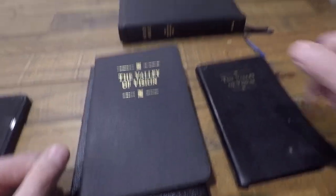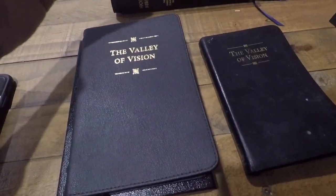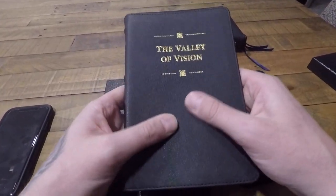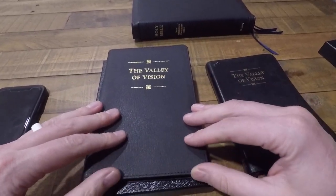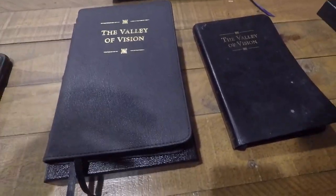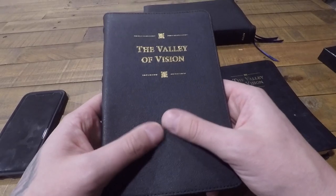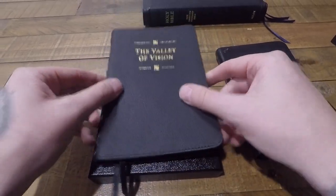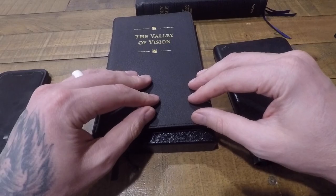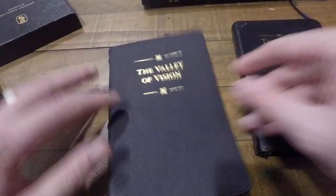For a lot of us who own premium Bibles and are familiar with the different goatskins available, you might be initially asking whether this goatskin is like the others you know. I was hoping it would be more soft, forgiving, and flexible, but it really is not like the other goatskins available from RL Allen, Schuyler, or a premium Crossway or Nelson Bible. This goatskin kind of feels like a very high-end, hard wallet, and it smells like it as well — possibly due to how they treated it. Initially I noticed it's a very stiff goatskin, and it's definitely an upgrade from the bonded leather edition, but it is not like a premium Bible you might be familiar with.